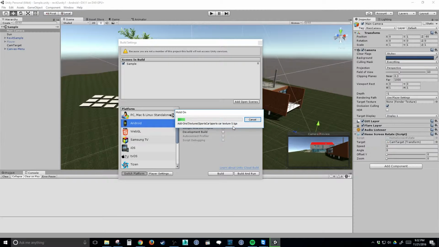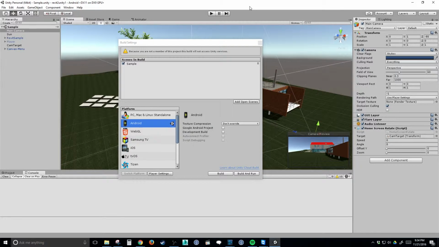Again, keep in mind that this can take a minute or two. So just hold on, which is what it says right here. Let it do its thing. I'm going to fast forward through this, and I'll come back once it's done, and we'll finish up from there.